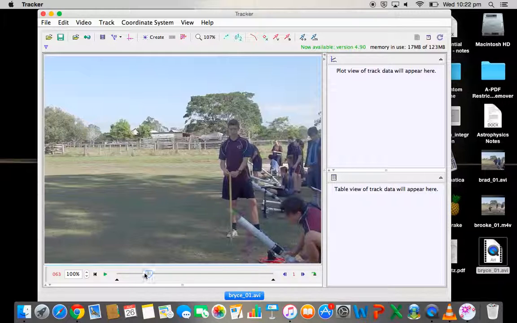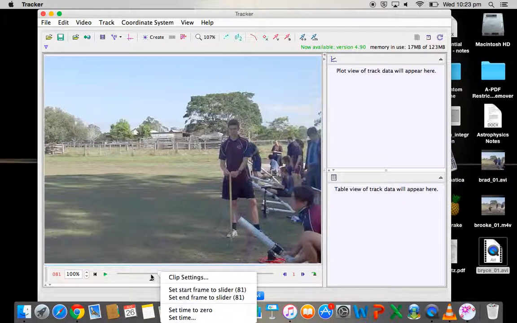So I think between about frame 60, just after 60, and then it's out of the picture by about frame 80. So what we can do is move these sliders across, and that allows us to narrow the play section of the video down.